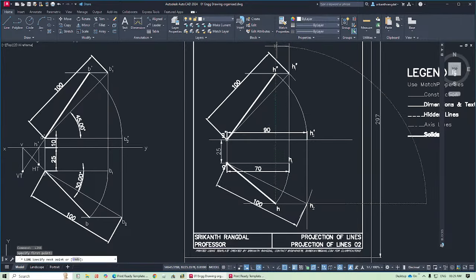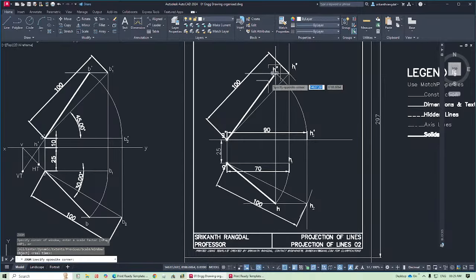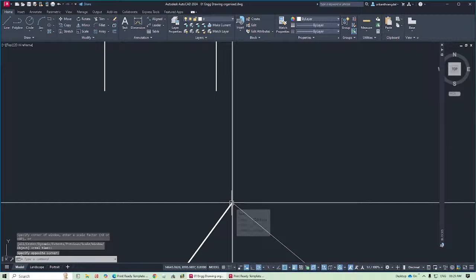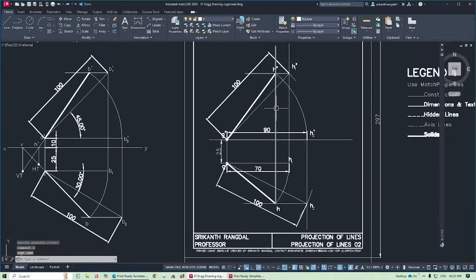Vertical line from here. Let's zoom in and check here if it is passing through that. You can see it is indeed passing through this point. Okay. So this is how you can check whether your diagram is correct or not. Okay. Give the property here as well. Okay. So this completes the solution to this particular problem.